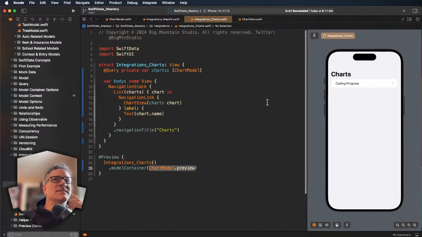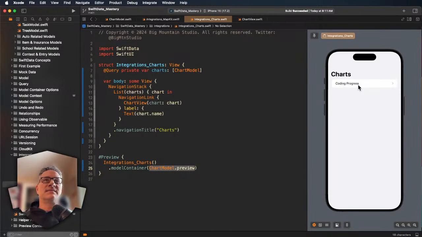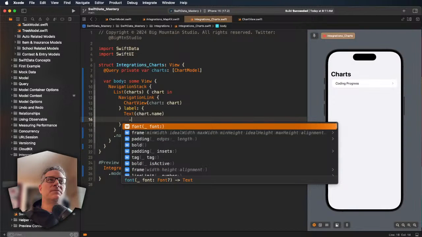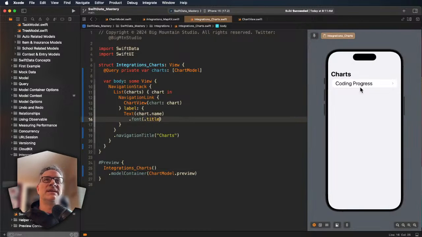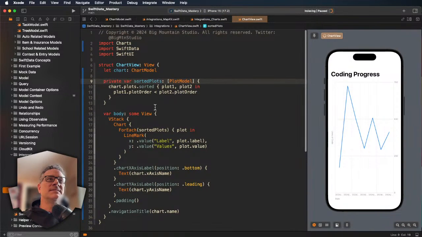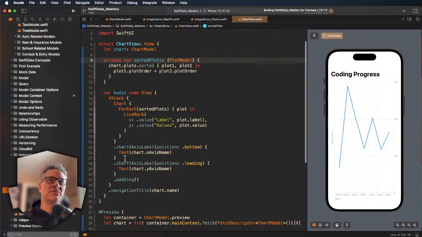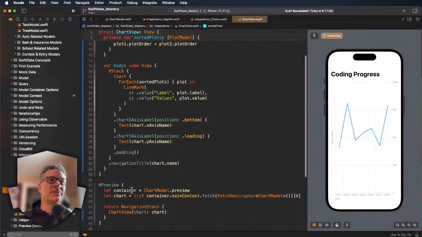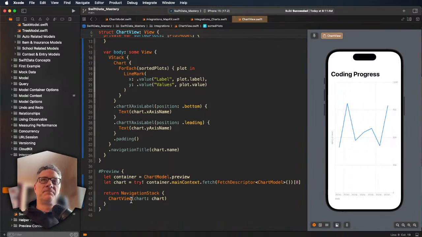One thing that I'll do, since this is a separate view, when it comes to books, smaller text is super hard to read, especially in a screenshot. So I try to increase the size of everything on the screen. So I'm going to take this. I'll probably change it to title. That way they can see it on the page when I show the screenshot. Chart view. Let's see how many lines. I think we have some extra lines that we can use here. Usually when it starts to get about 40, 45, that fills up the page. And we're at about 44 right now.